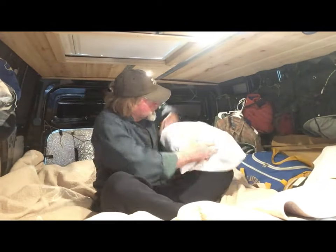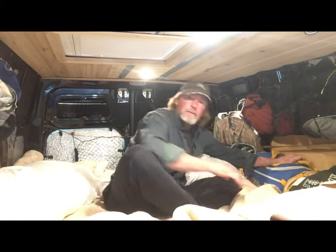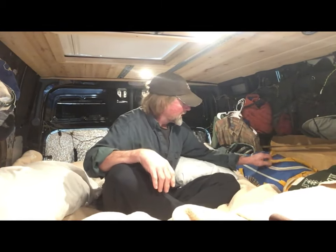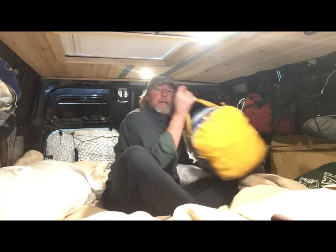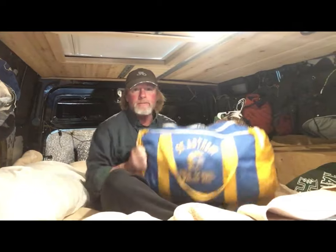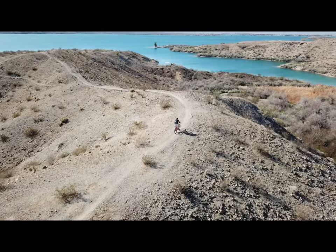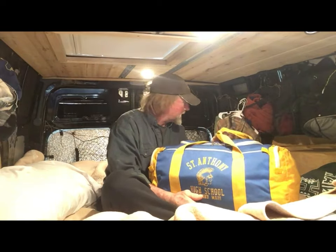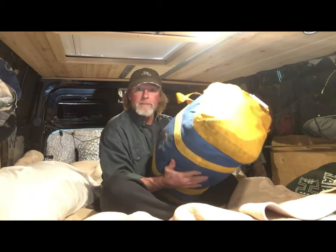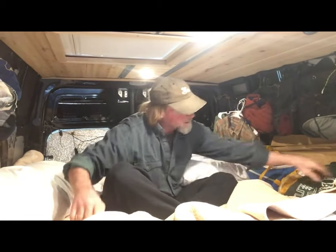On this side there's a lot of room for storage — at least a foot of space. I go back and forth between skiing and biking. In this bag right now I have all my ski clothes because I'm in Lake Havasu City and it's almost 80 degrees. Last week when I was skiing in Salt Lake City, this bag was filled with all my bike clothes and helmet. I have clothes packed in here depending upon the season — it's plenty of storage.